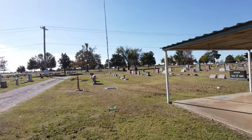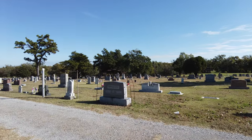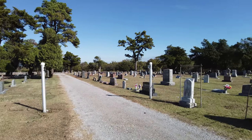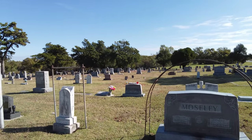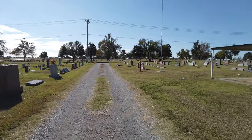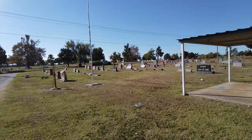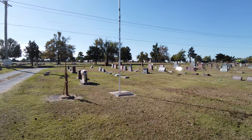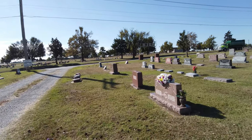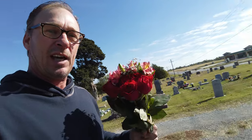It's a pretty good sized cemetery. Lots of times finding the cemetery somebody's in is the easy part. Then you gotta get in here and find them. Sometimes that takes a few hours. Today was different. Pulled right in, parked, got out, then didn't walk 20, 30 feet, and there she was. Occasionally that happens. I noticed she didn't have any flowers, just an empty vase, so I had to run to the gas station real quick to get her some flowers, what they had on hand.